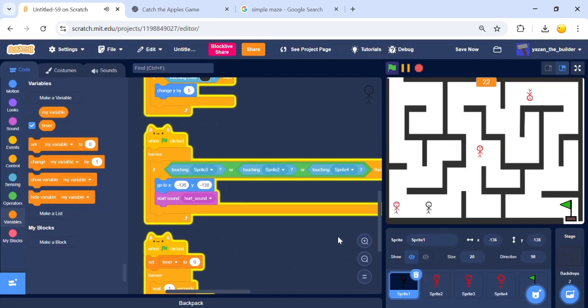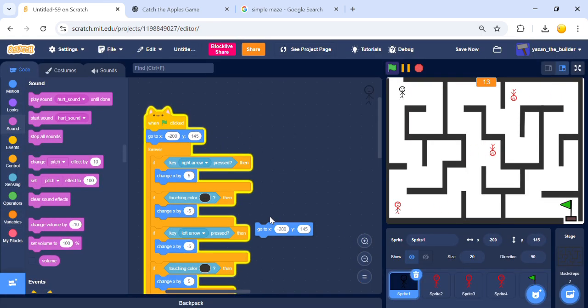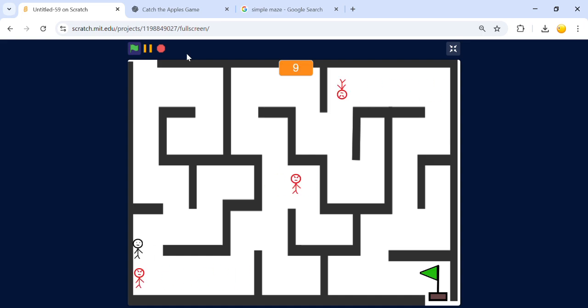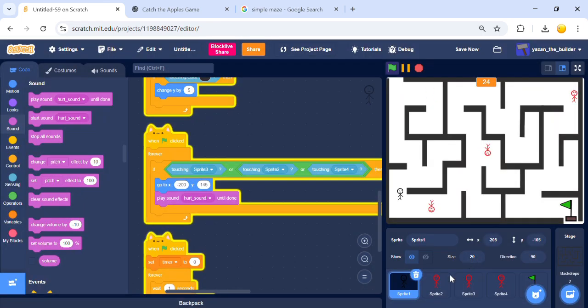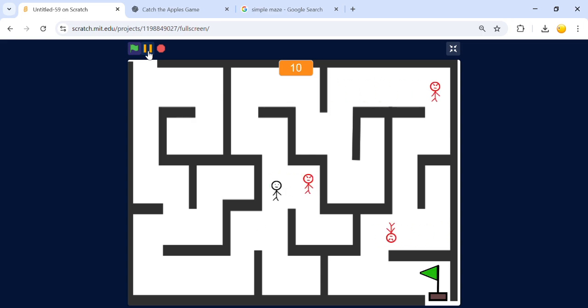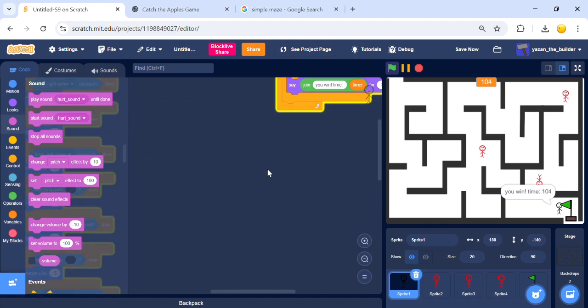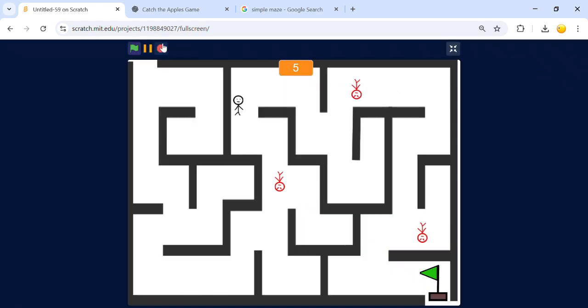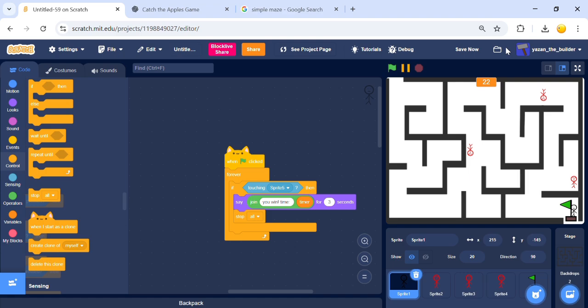Now I'm finished with the game. I just added some more fixes and now I'm finished. So at first it was pretty hard because you couldn't get through this first one. Then I changed it to make it easier, and on the second one it was pretty hard, but you could actually get through it. On the second try, I got it in 20 seconds, which was very good.